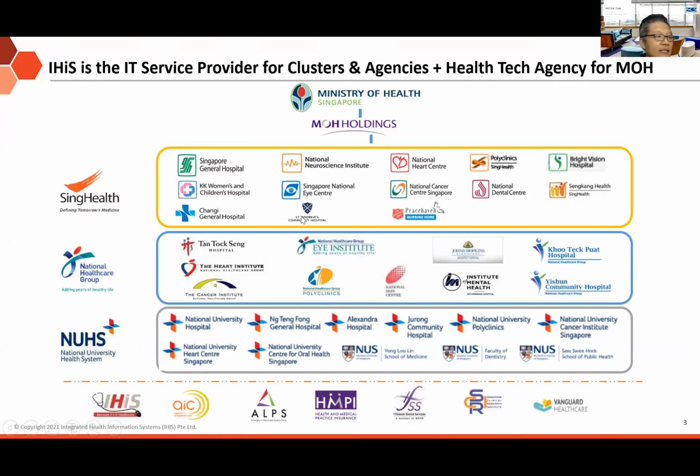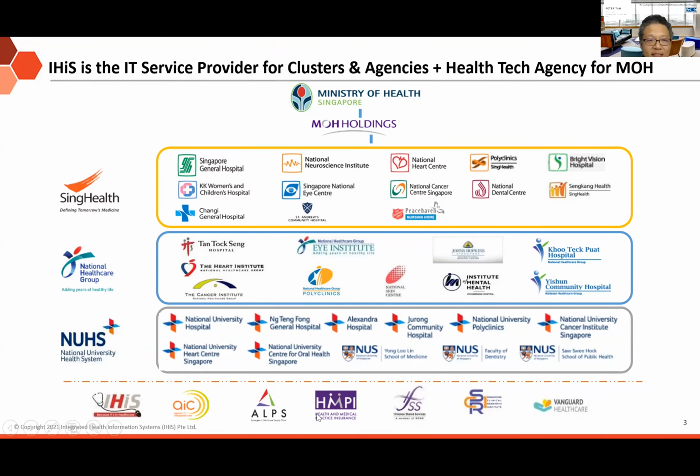The other thing that I think a lot of members of the public, some may be familiar, some may not be, is that we actually organize them into 3 different companies. And they are SingHealth, National Healthcare Group, and NUHS. And each of them has a mix of healthcare institutions under them. So ranging from acute hospitals like everyone knows, SGH, Tan Tock Seng, and National University Hospital, and also the polyclinics that are basically organized together with these hospitals as one group, right? So the 3 broad ones in the middle are essentially the ones that the public see the most.